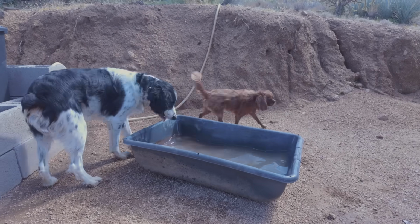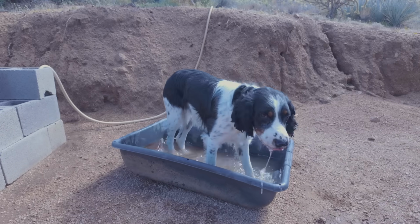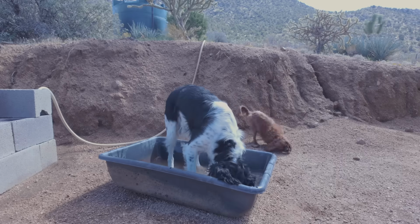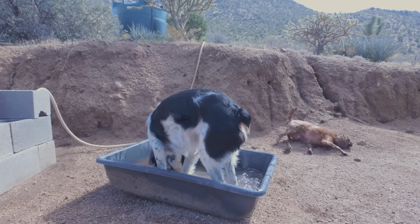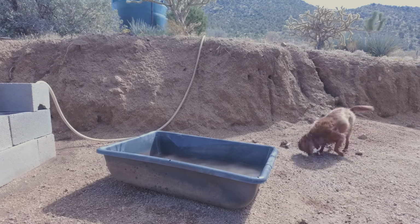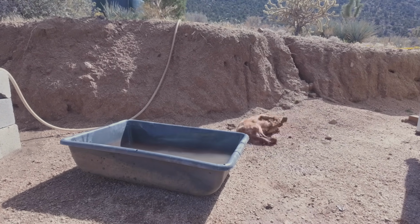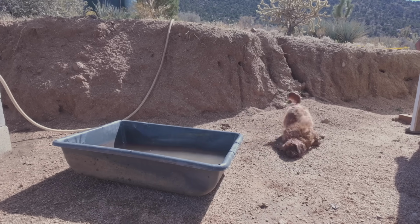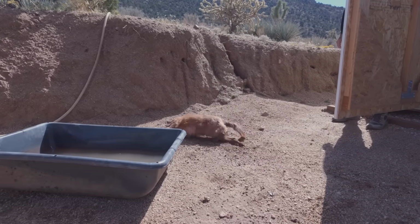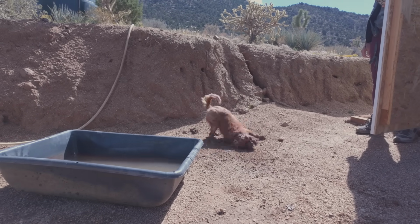Tucker found his desert swimming pool. He's pretty excited about it. They're both pretty excited about it. Water in the desert! There's a plastic tub that was left on the property to mix cement and mortar in, but it's quickly becoming the dog pool. And Tucker loves to play in the water and simultaneously hates to get wet. So as soon as he gets wet, he gets out and tries to dry himself off by rubbing sideways on anything, including dirt and sand.